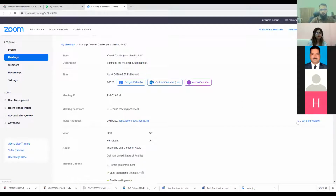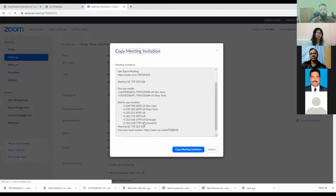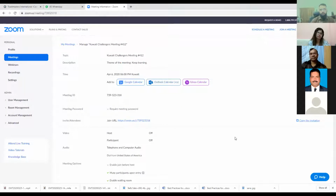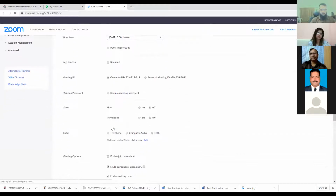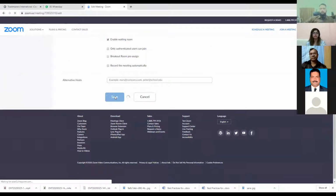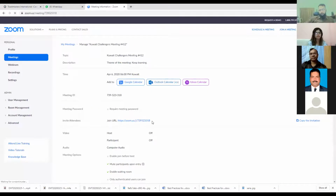So now if you see, all these dial-in numbers are US numbers. Who are you going to dial from here to US, right? It doesn't make sense. So we would not use that option of both. We will only use computer audio so that the invitation becomes very simple and straightforward. Now that you can copy the invitation, you can paste it into your WhatsApp groups, okay?